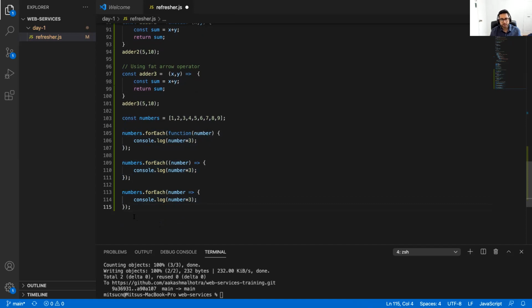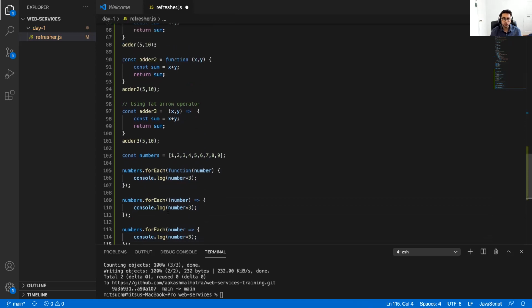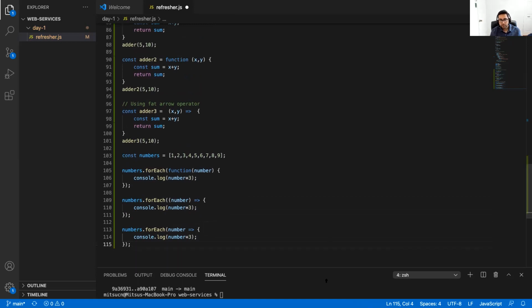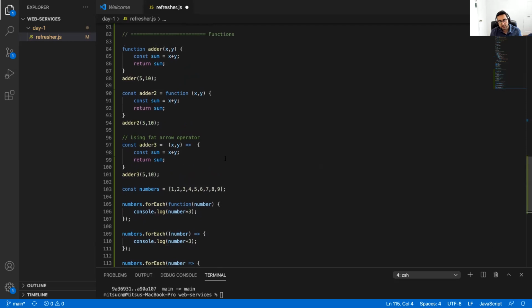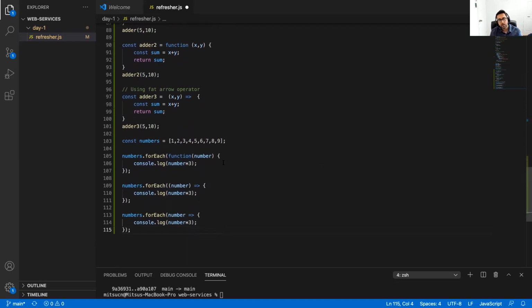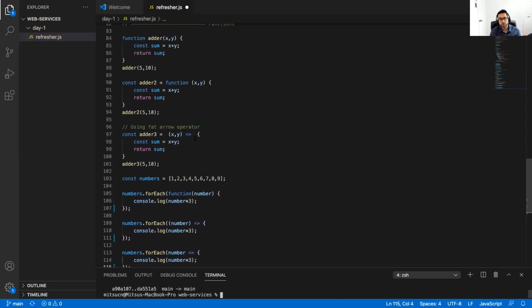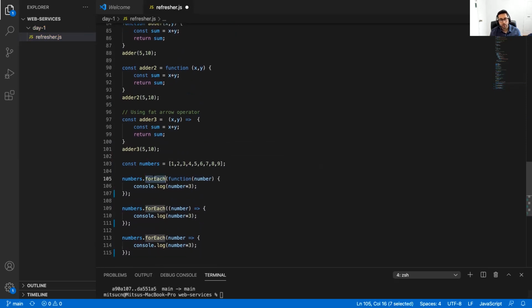All right, I'm going to give you guys 5-10 minutes. You can try out things here. I don't want you to just copy paste this. I want you to try it out. I want you to understand different parts of this function. I've already shared the link of the repository and I'm pushing the code side by side, so you have access to the code. The goal is not just to take this code and write it down in your own editor. The goal is to try out something new with, I don't know, forEach. All right, does anyone have any question or any doubt?